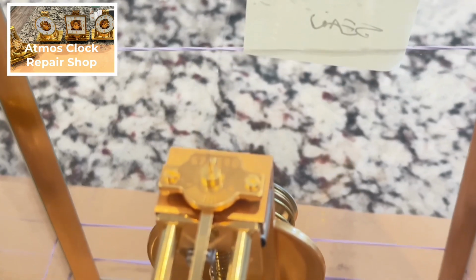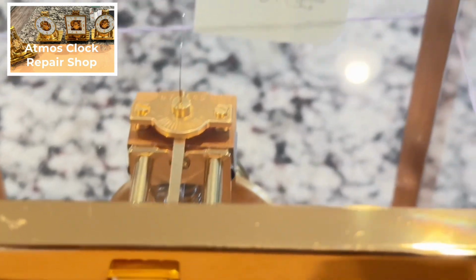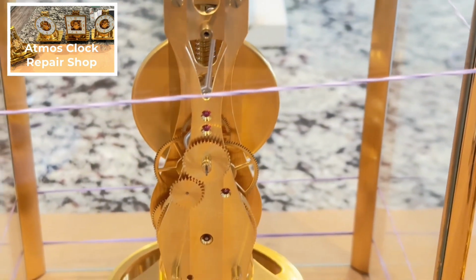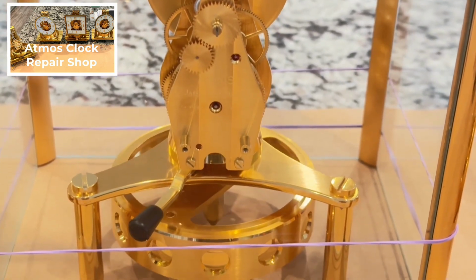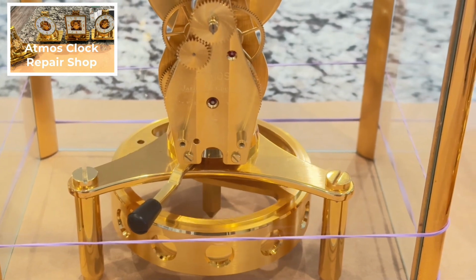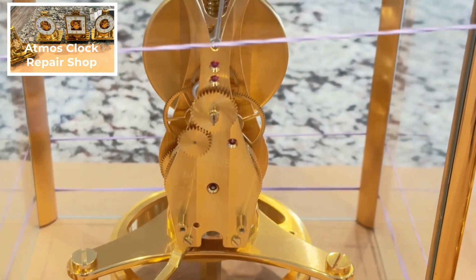There is your new suspension spring with the serial number. What I am doing now is everything has been assembled, it's been wound. We're going to let this run just like this for a day under glass before we put hands and dial on, just to make sure everything is working okay.